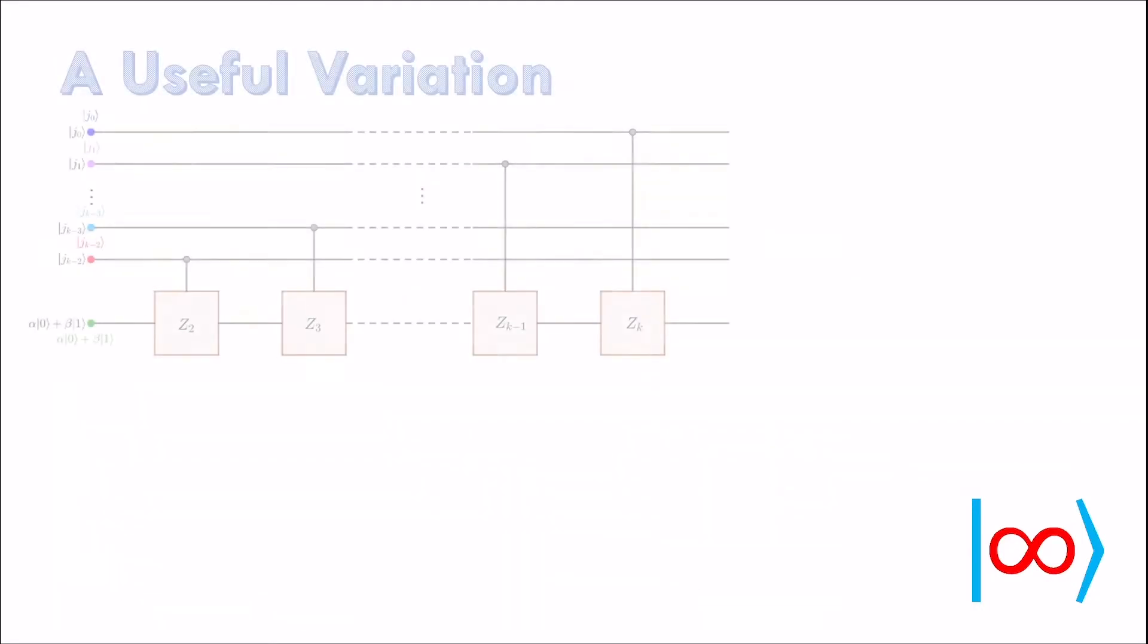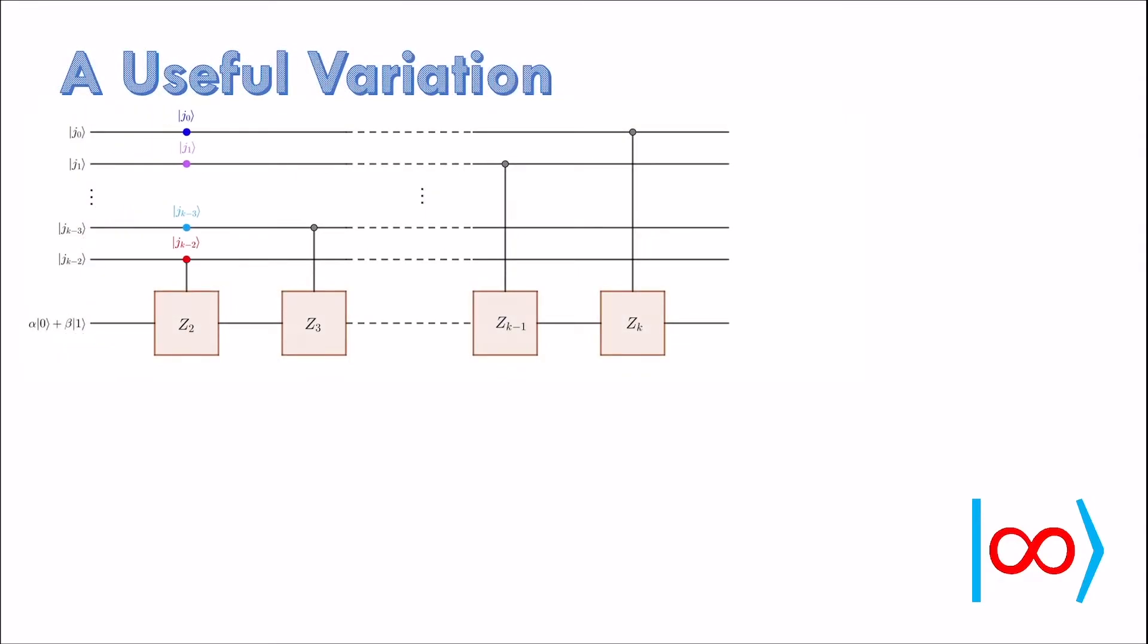The quantum Fourier transform uses a slightly different variant of the power idea I just described. The difference is that instead of starting with Z_1 gate, this circuit begins with Z_2 gate. The effect is that the most significant bit is shifted by one place in the decimal representation. Another change is that we are using only k minus 1 bits as control for division by 2 power k, which was done using k bits in the previous case. Here the black box labeled by Z_k power k minus 1 indicates that the division of angle is done by 2 power k while only k minus 1 bits are used for control. Viewers already familiar with quantum Fourier transform will recognize that this gate is the most significant gate used in quantum Fourier transform, that is, we are almost done here.